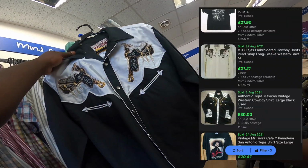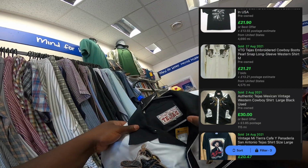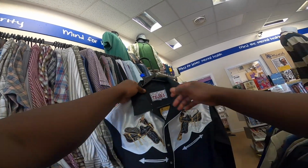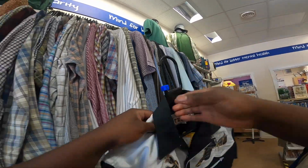They're not super high money, maybe £30, £35, stuff like that. And they tend to go to America. There's not a lot over here in the UK. And last time I put it on, it sold quite quickly. So again, this one was about £4, I think it was. So yeah, I decided to snap this one up.